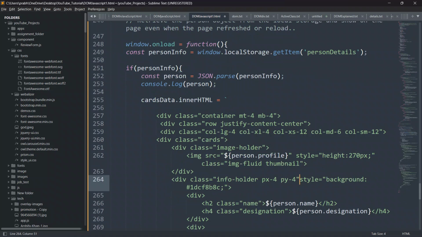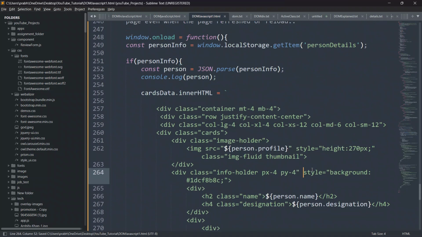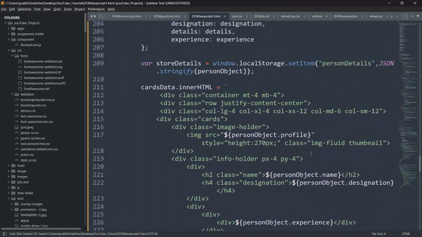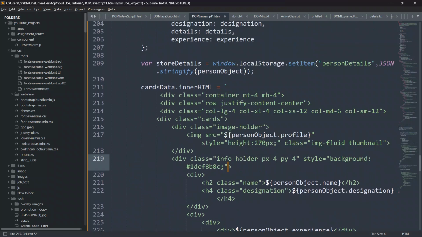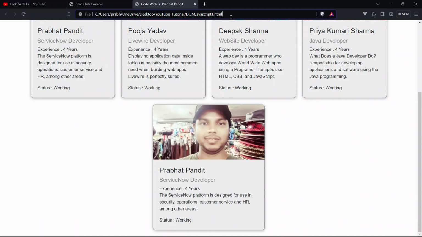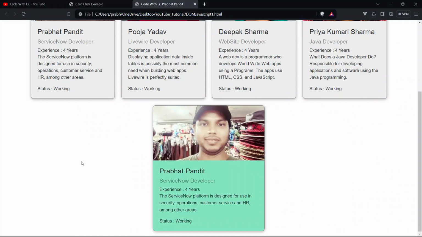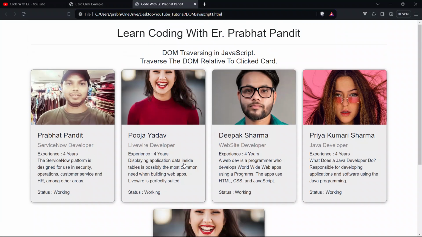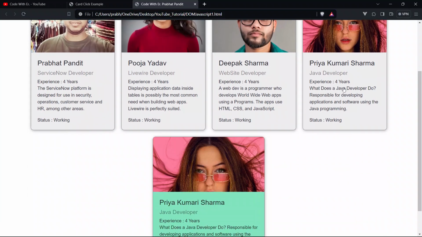Give a little bit of space. Okay, and go up and paste here also. So that's cool. So save your code and go to the browser, and now refresh the page. So see, boom, it's looking cool now.